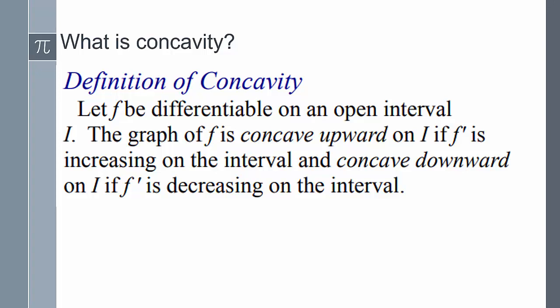Now, the definition says let your function be differentiable on an open interval, and we're going to say that open interval is I. The graph of f is concave upward if on that interval the derivative is increasing. So if we look at the change in slope on that interval and that's increasing, we're going to say it's concave upward, and it's concave downward if the derivative of f is decreasing on that interval.